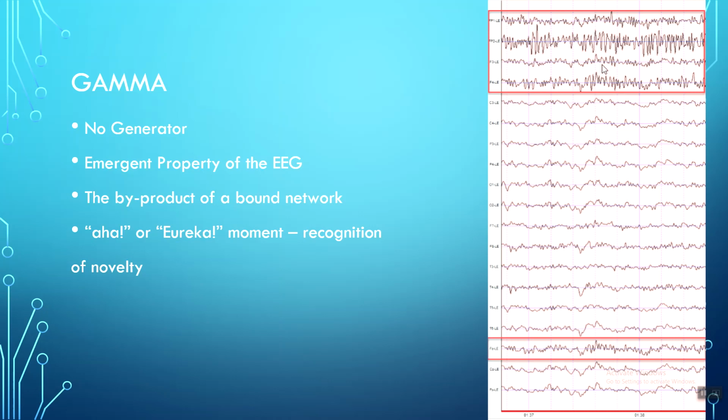Right? So what that means is, think about a square with 4 dots. When that square synchronizes and it lights up, as people would say in a book, for instance, then we would have gamma show up for that moment in time, right? As a byproduct of a network being bound. Gamma's a good thing. When gamma comes on, it comes on in bursts, or it comes on in chirps, which are, aha, eureka, I got it, right? That's generally what happens when gamma bursts on. It's a recognition of novelty.